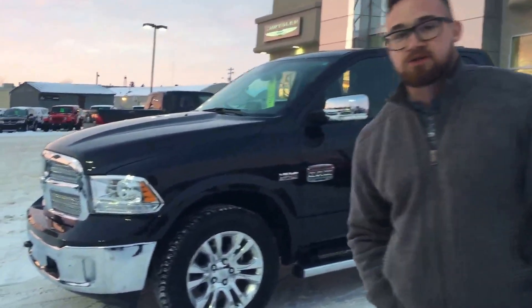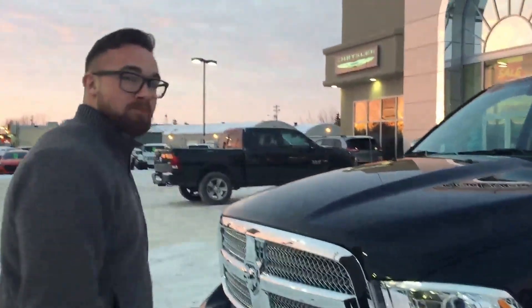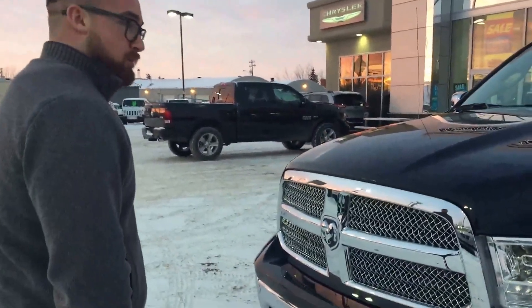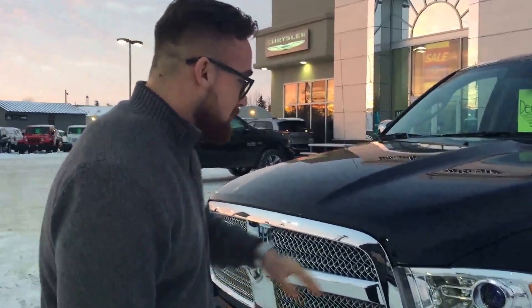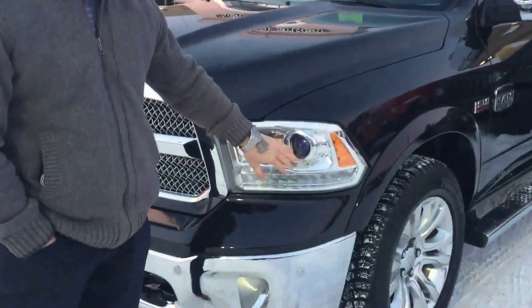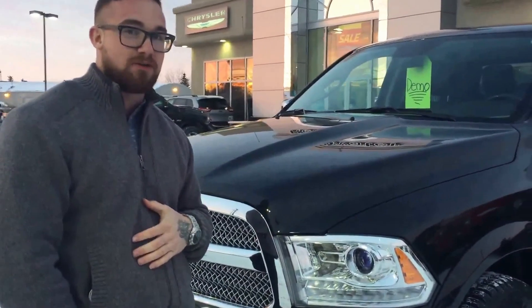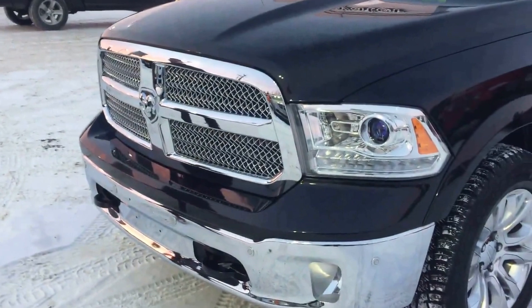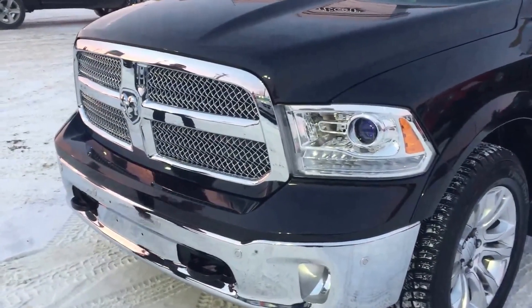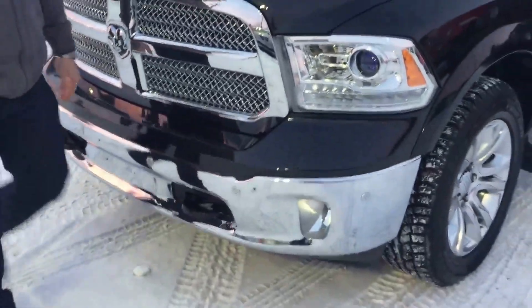This is my current demo special — it's a 2016 Ram 1500 Laramie Longhorn, brilliant black in color. You've got all of the chrome all over the place. Big and bright Lexan-coated projector-style lenses here — not gonna chip, crack, or break easily. Chrome-clad front grille inserts as well as the front bumper. You can see the fog lights and the parking sensors in the front.